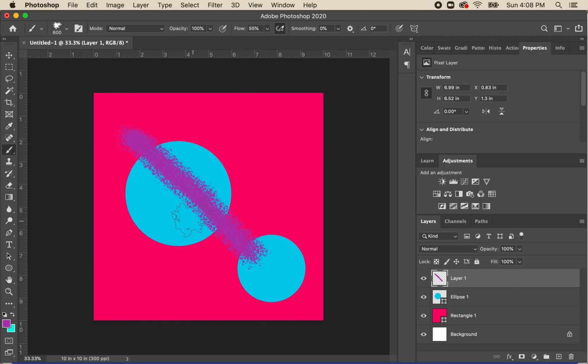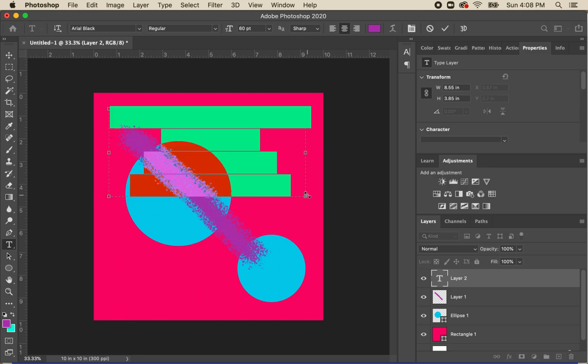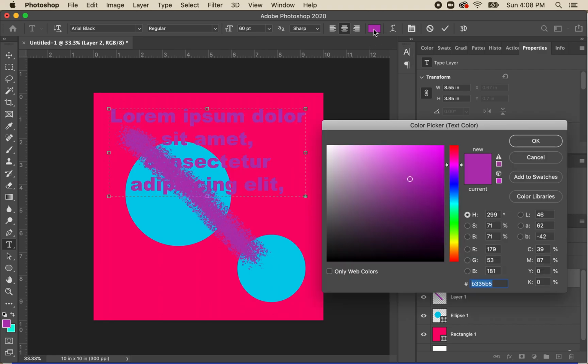And now I'm going to put some text. So I'm going to make a new layer, go to my text tool. I'm going to make a text box, and I'm going to use white text. Right now it's purple. I'm just going to make it white.